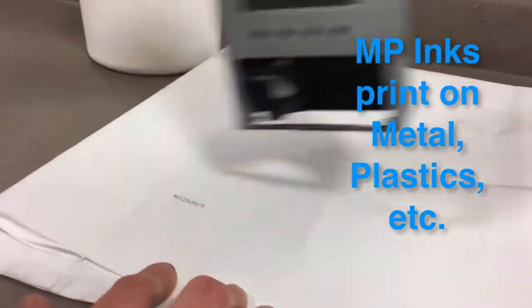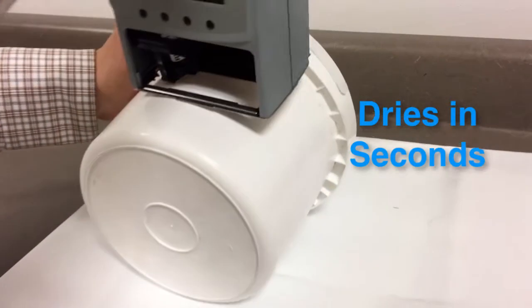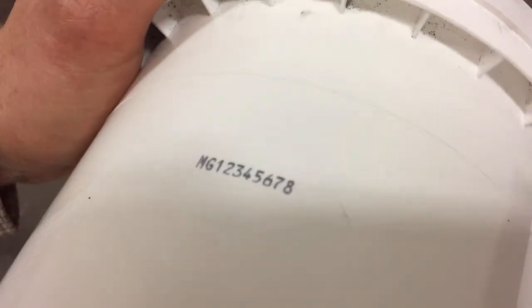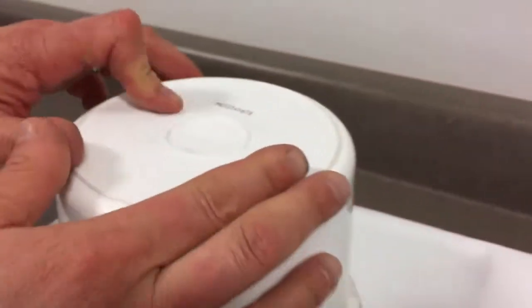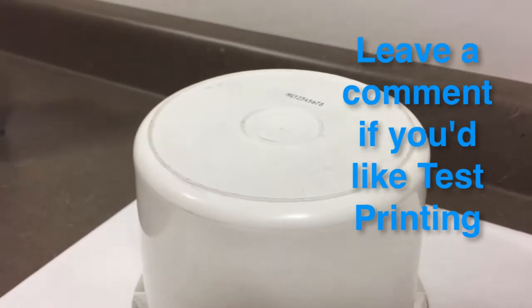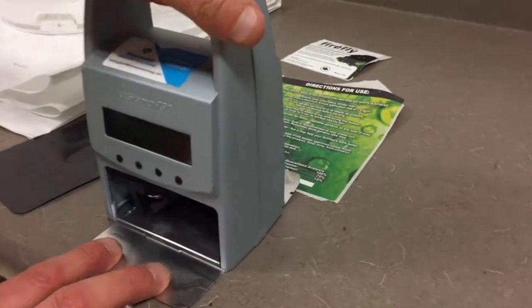It prints directly on them. Now this product dries in virtually a couple seconds, so we're going to just keep test printing. Here's a pail. I'm going to print on the bottom of the pail as well. For our customers, I'll do a lot of test printing on them. It's quite durable ink. We'll do a lot of test printing so the customers can understand exactly what they're getting and how they can do their own testing.